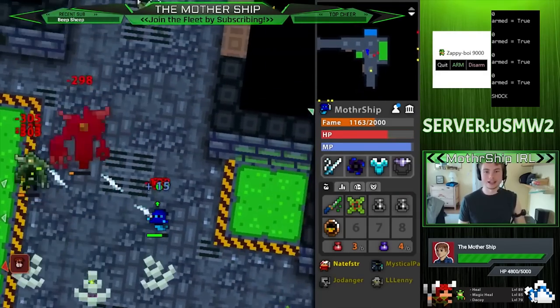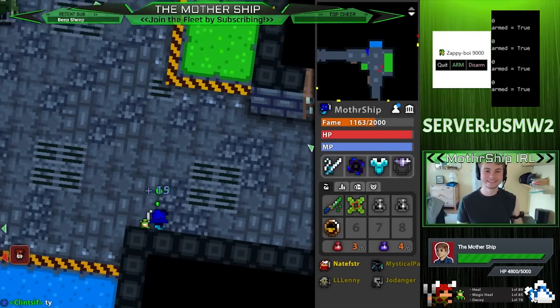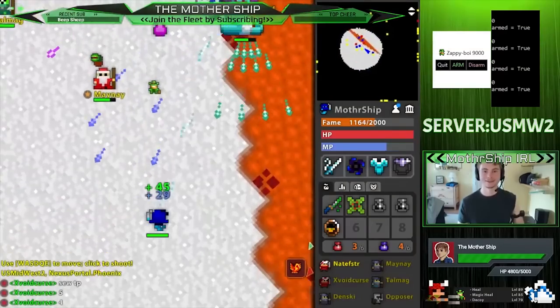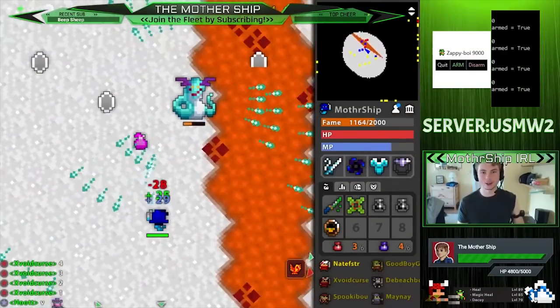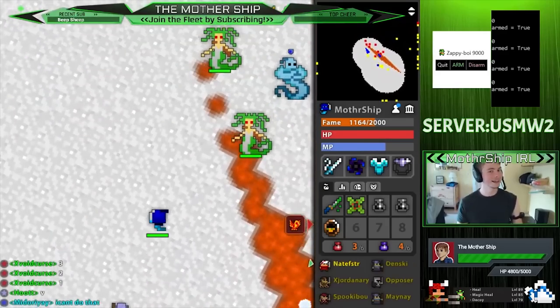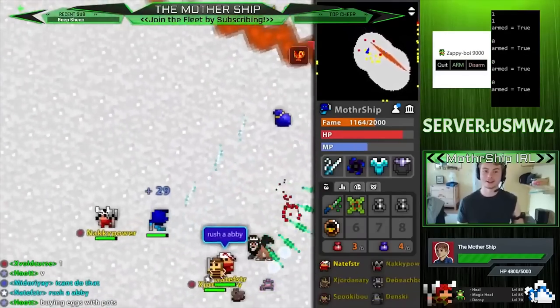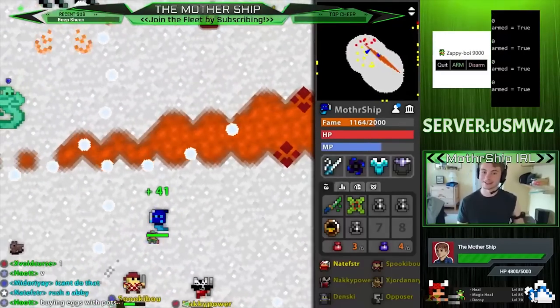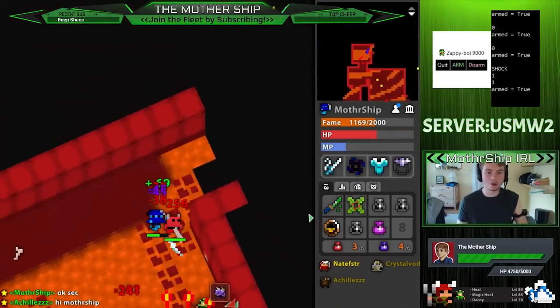Get over here, buddy. Ow! This is great. This is a great way to train yourself to be better at Realm of the Mad God, because look how much less damage I'm taking now that there's actually some risk to it. Like, a couple pixels on the screen — who cares? But we're talking a little zappy-zap. It's a good time. And now we rush. Ow! Ow! Ow! Ow! I'm nexusing.